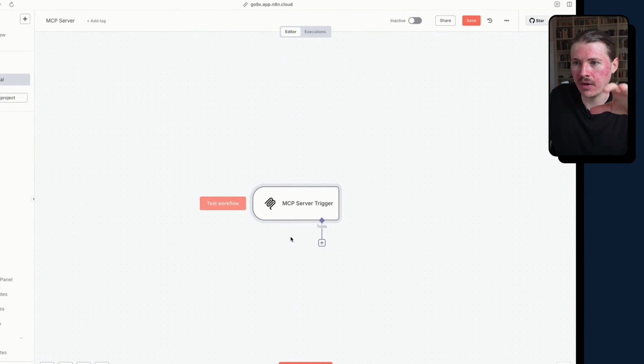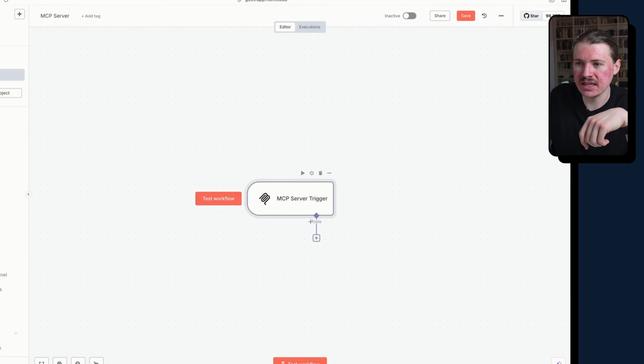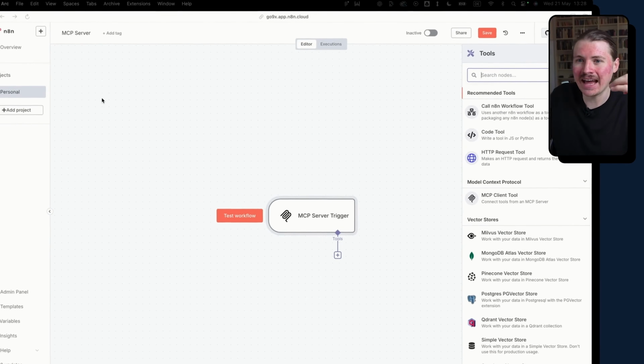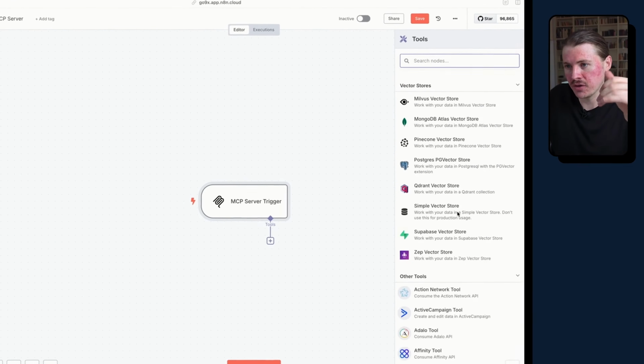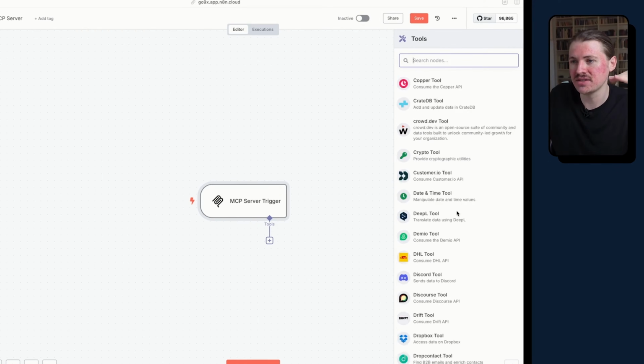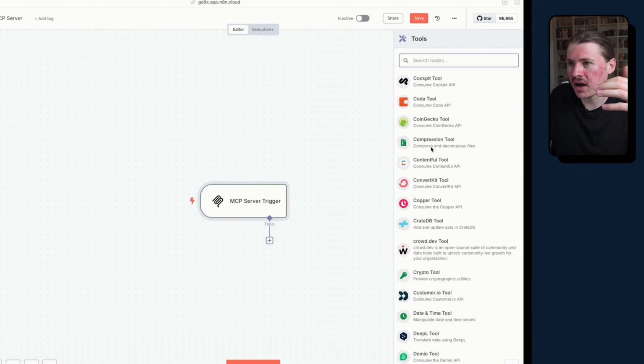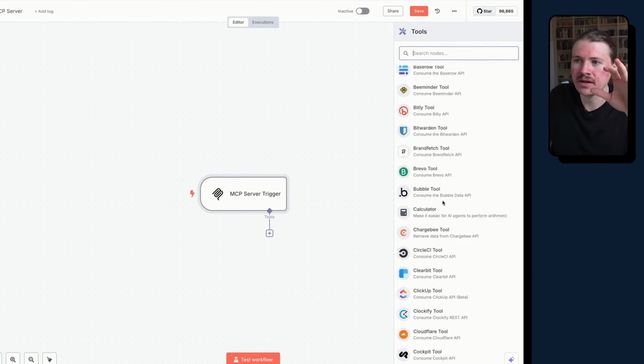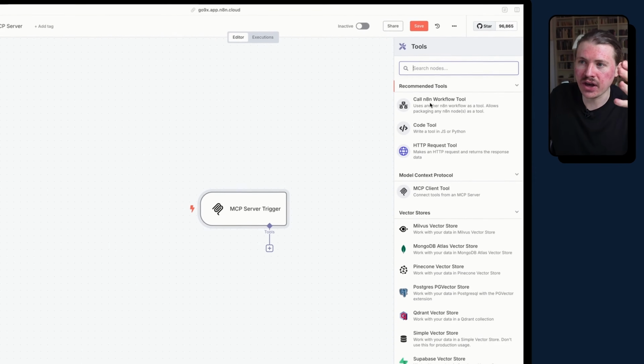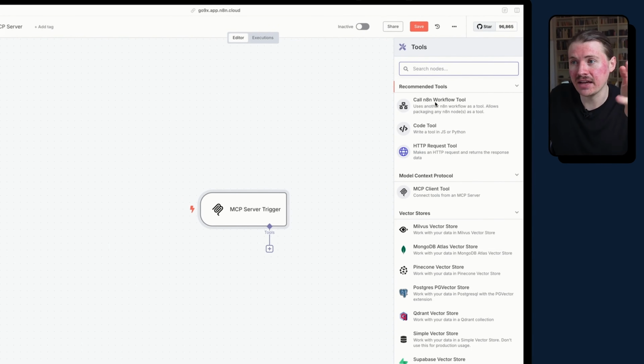So you can actually click out now of this MCP server trigger, and you'll see now your tools, and there's a little plus button. So when we click this one, this is the way that we can add tools that our MCP server can call. And we can basically choose from the thousands of different apps that N8N supports. For instance, Google Sheets, Google Drive, Airtable, we see here Coda, so plenty of tools. And you can also actually call an entire N8N workflow tool. So with more in-depth tools that you need to set up, you could actually create an N8N workflow that you provide to the MCP server as a tool.